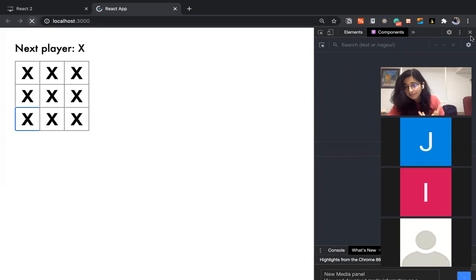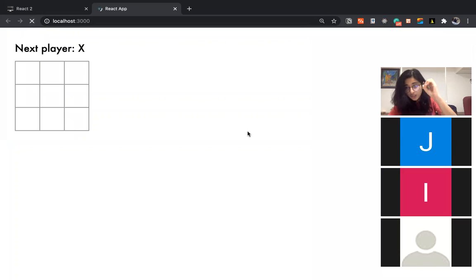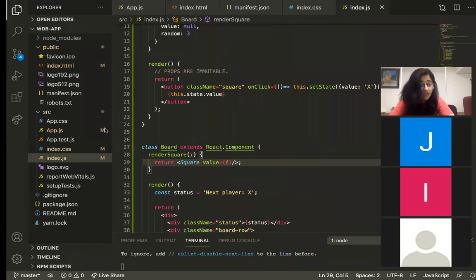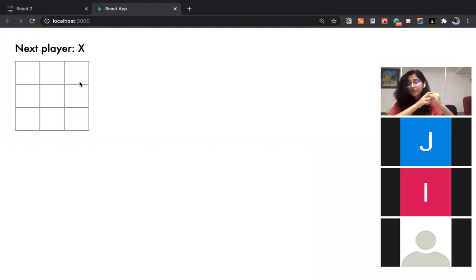And that is kind of the power of React, right? It's just re-rendering that one square, everything else is retained. If you did this by editing the DOM with JavaScript, not just one thing would re-render, all the things would re-render.